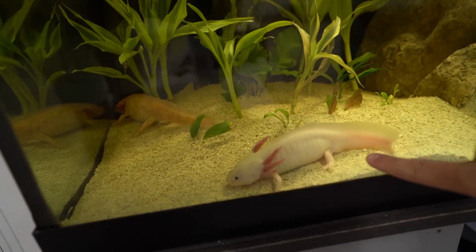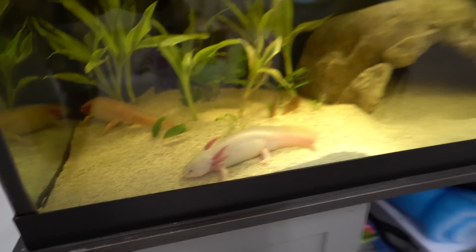Now when it comes to axolotls, you could put them together if they're the same gender, obviously. So we're gonna have 3 females. I don't want anything breeding, of course, so I'm not gonna put a male with them yet. I do wanna eventually breed axolotls because I heard it's really cool. But this one is about the same size as those, so when you're gonna put females together, as long as they're similar in size, it'll be fine. So we're gonna have the bluegill leucistic, we'll have the golden albino in the back, and then our just basic axolotl coming in here in just a second.